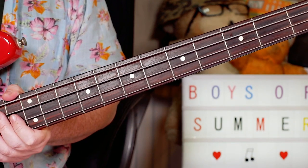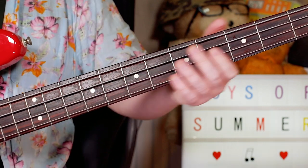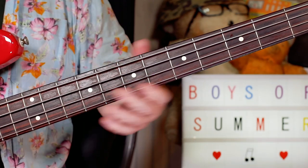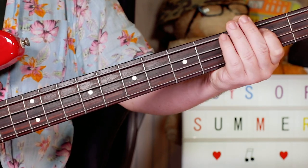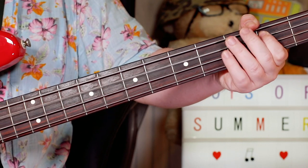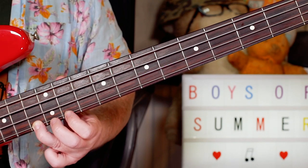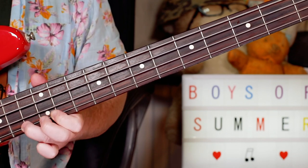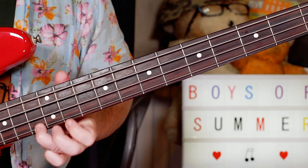On the record it goes into a repeat of the verse and chorus, but I went straight into the bridge section to speed things up. At the end of the chorus, just hang on that B. I added a couple of extra notes with the keyboard: B, C sharp, B - 2, 4, 2 on the A string. Then as we go to the G sharp minor chord, I took a G sharp up on 13 on the G string, then a little lick - pulling off 13, 11, slide down to 10, back to 13.